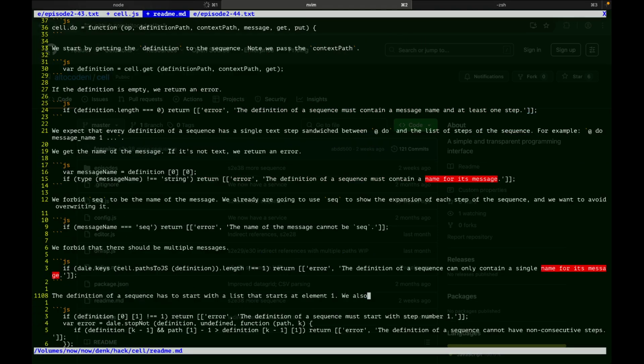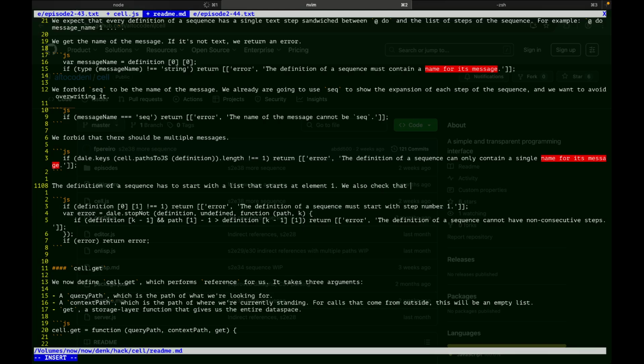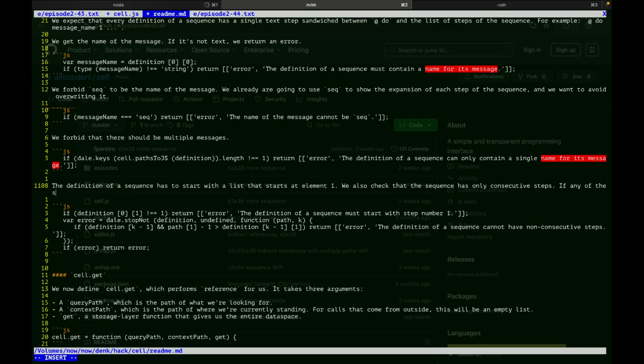We also check that the sequence has only continuous, consecutive steps. If any of these conditions is violated, we return an error. Okay.